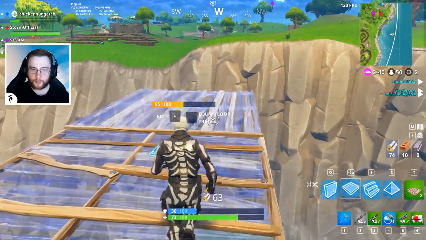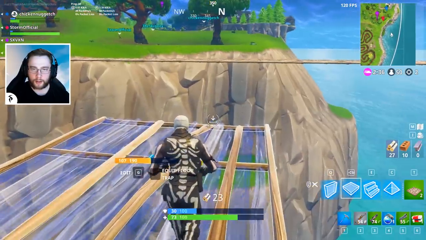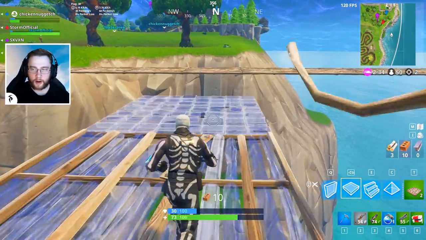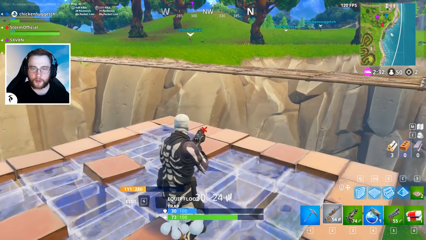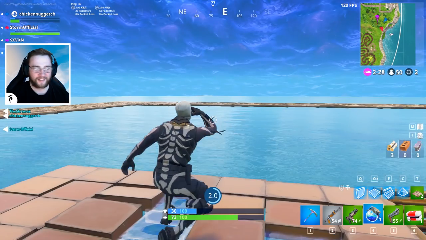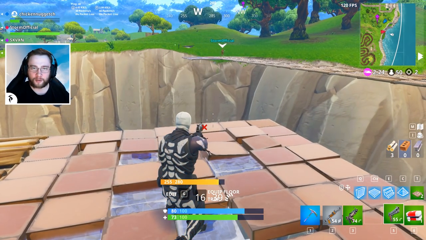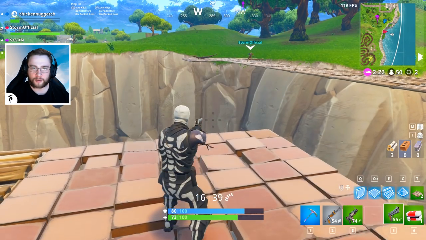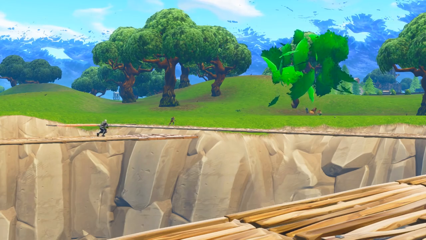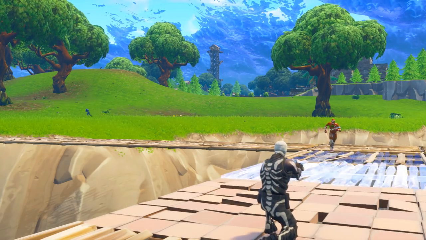I'm going to circle it right back around, and I've run out of resources, so I'll just sit here and wait. I'm just going to chill. Don't double it. You don't need to double it. Just making sure. Don't fall off it. Don't want to fall. If you know how I am with jump pads.